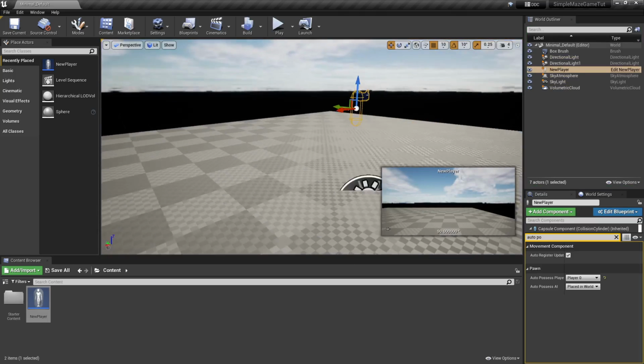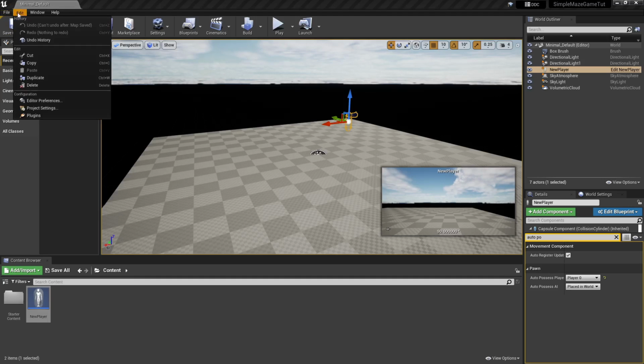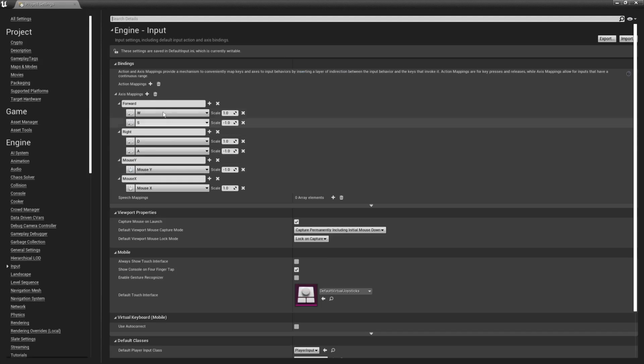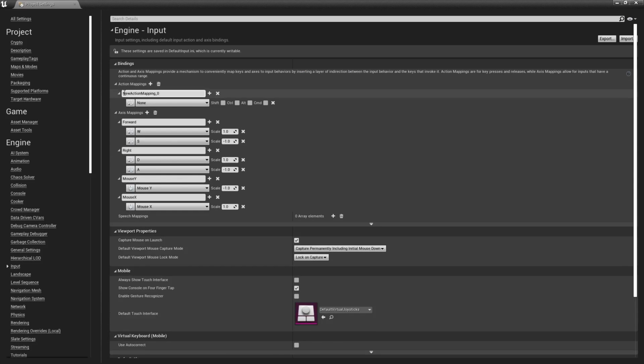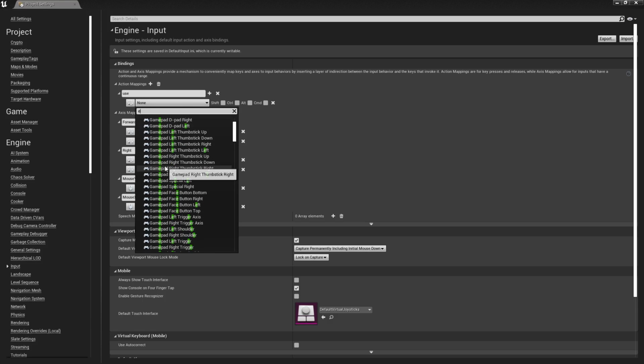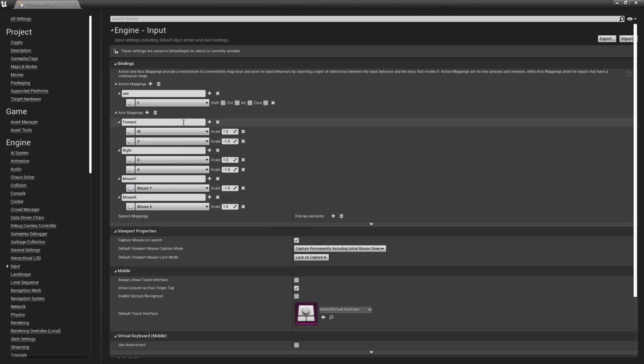Now, if you wanted to set up an input that registers E, like if you want to open up a chest or something, you just go into the action mapping, implement an event called use, and go down to keyboard and pick E. Whenever you press E, it'll call the use event.